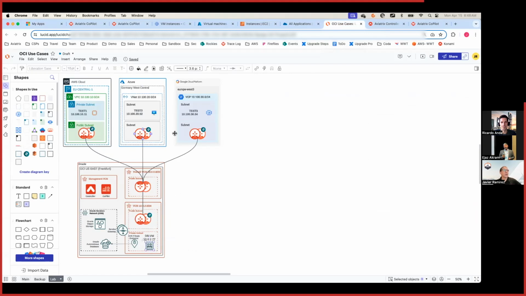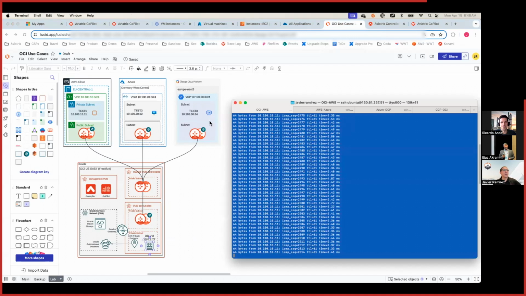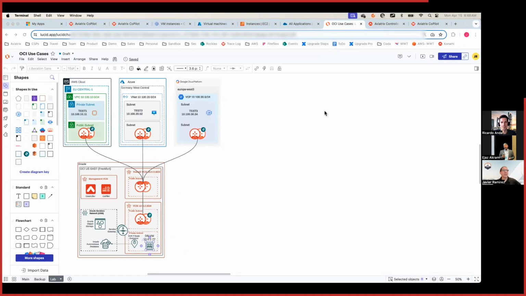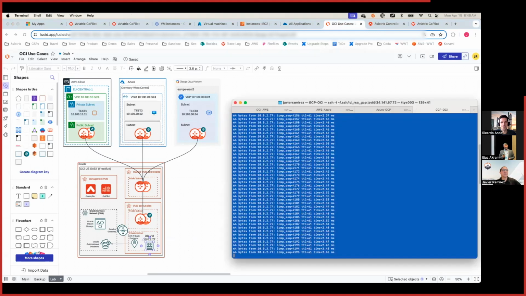In all the other clouds, I also have VMs deployed, and I have a ping running from OCI to AWS, AWS to Azure, Azure to GCP, and GCP to OCI. As you can see, all the pings are running. So in this simple diagram, basically, everybody's happy, everybody's talking to each other.